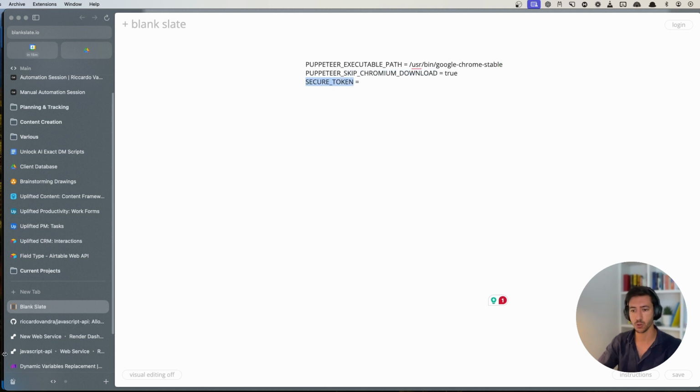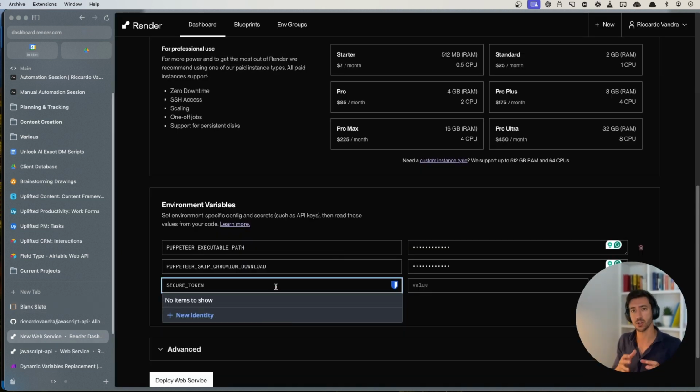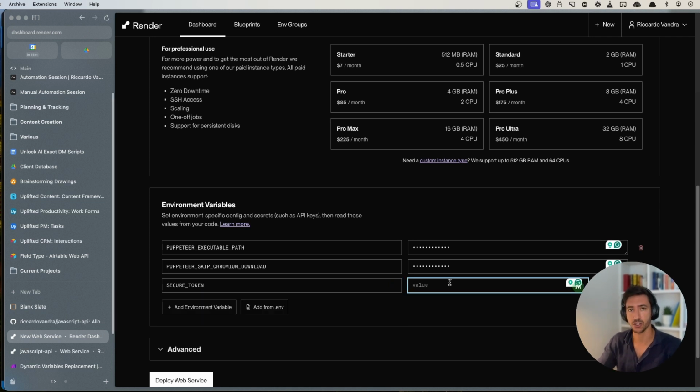This will be used for the authorization, to make sure that no one else can access your server and you can only execute the data. The first 2 are related to a scraping component of the build. So if you want, you can either run JavaScript code or you can run a scraper directly within make.com and build your own custom scraper, which is quite nice.